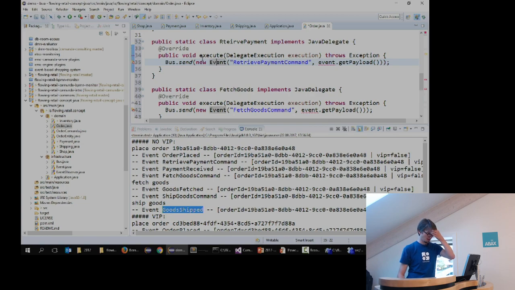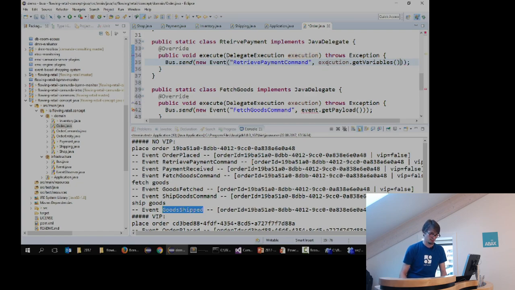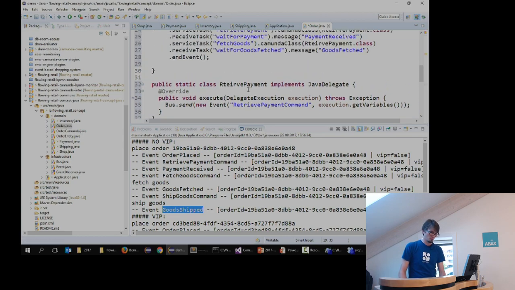Now, the interesting part here is that when I later on start new instances of these flows, they can contain data, they can have variables. So whenever I have my event with a payload, I can attach the payload to the instance and get it from that instance later on. It's called variables in that case, but I think you get the idea. So that should already work pretty well.